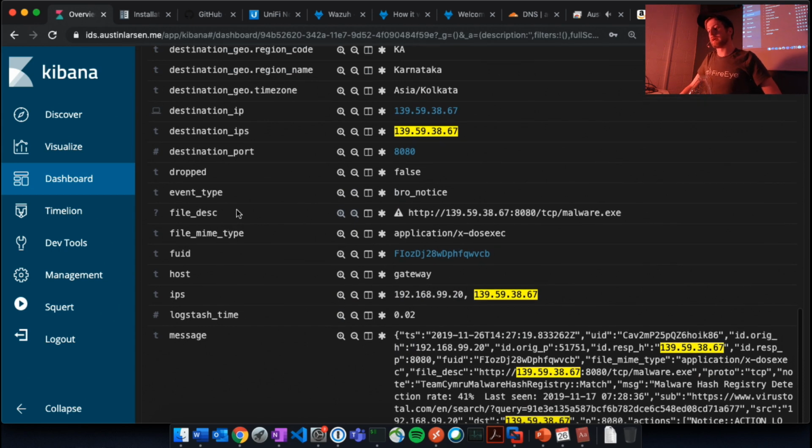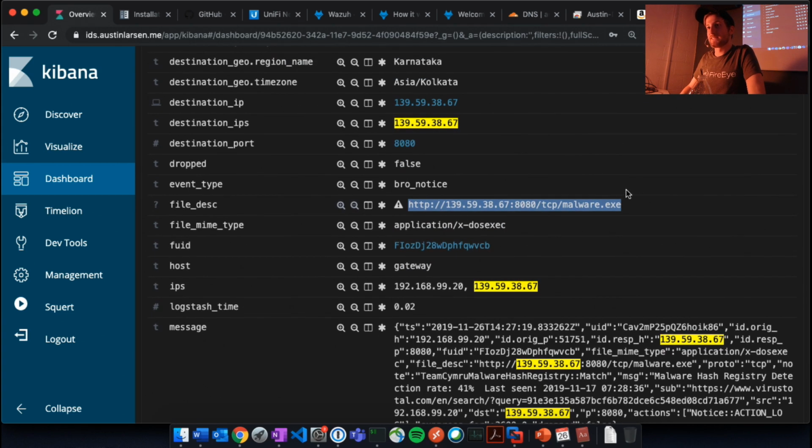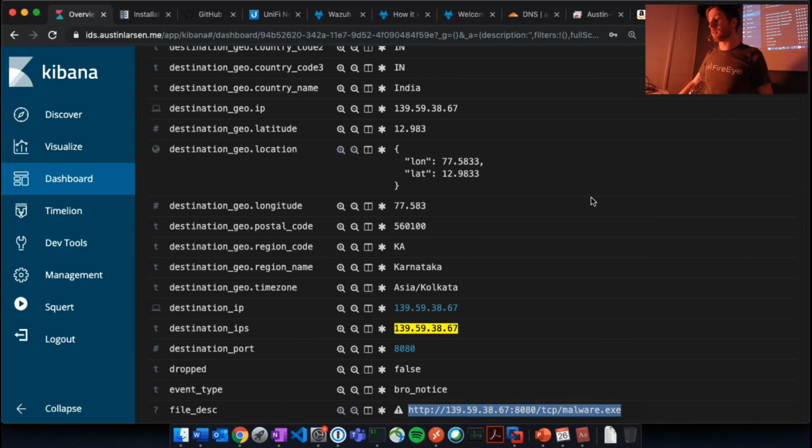So if we scroll down here, let's look at the file description. All right, so we have an IP address, we got a port, and we have something called malware.exe. Great. So this is saying you downloaded that file? Yeah, so Bro looked at it going over my network in plain text, right?